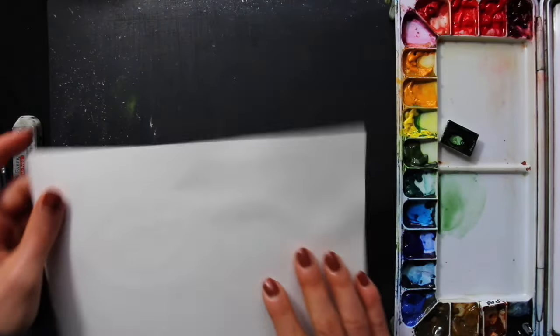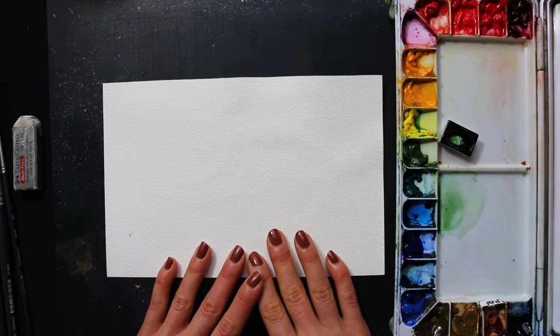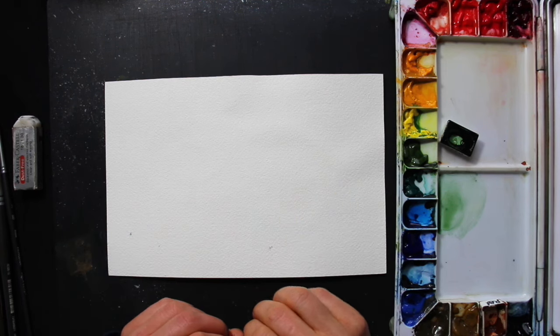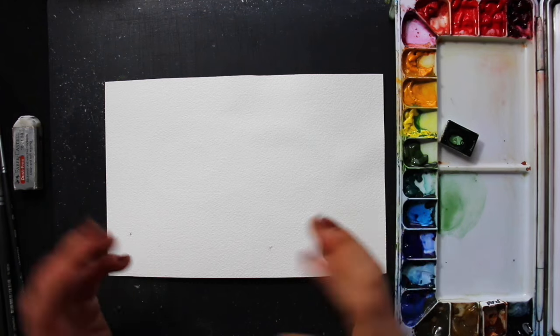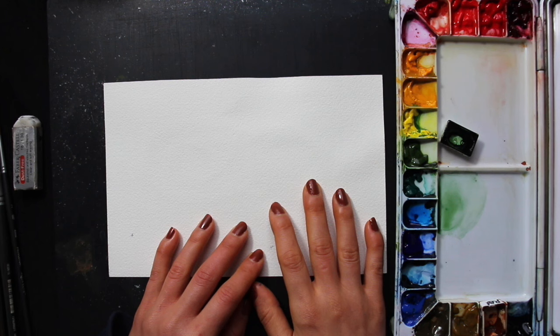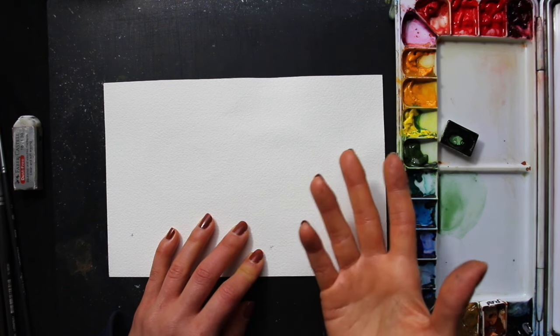All right, so now that our pencil sketch is ready, I'm gonna be explaining about the colors that I'm gonna be bringing in. I'm just gonna be bringing in 5 different colors and my colors are from different brands. I'm gonna be swatching these colors out for you so that you can see what they look like on paper and you can just choose whichever colors you have available that are most similar to mine.